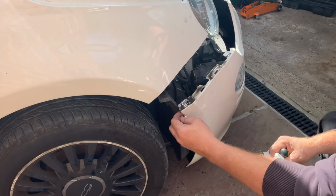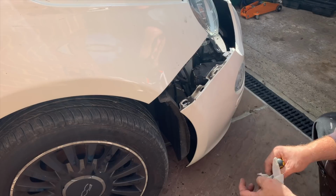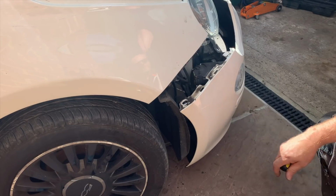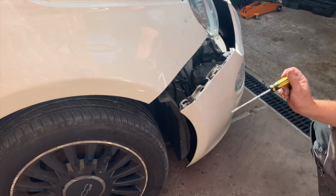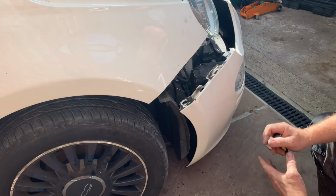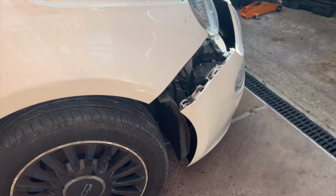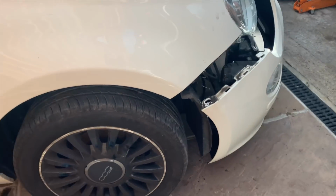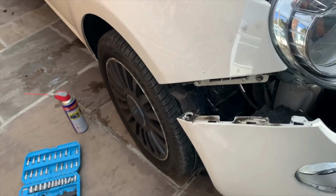Bearing in mind this is a 2014 car, this is very dirty compared to cars four years older than this. Very dirty, very cobwebby, which is quite unusual for a car of this age. But then I suppose we don't know how long it's been standing for. So that's the bumper disconnected. So now all we have to do is disconnect the DRLs.